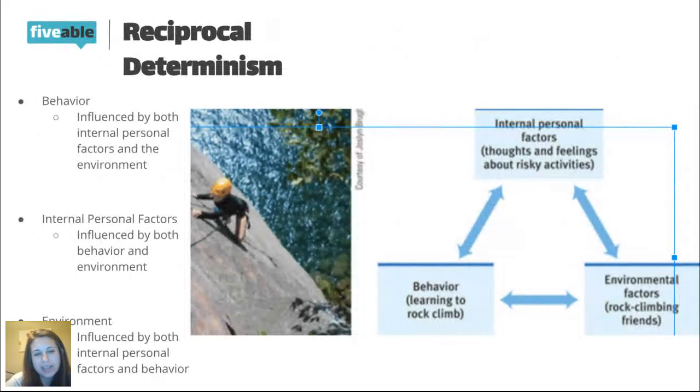On a typical question that has to do with reciprocal determinism, like on a test, you'll probably be given a situation, and then it'll explain an environmental factor, a behavioral factor, and an interpersonal factor. You have to figure out, oh, that's an outward behavior. Oh, that's a social factor from the environment. And then it'll get you to the idea of reciprocal determinism.